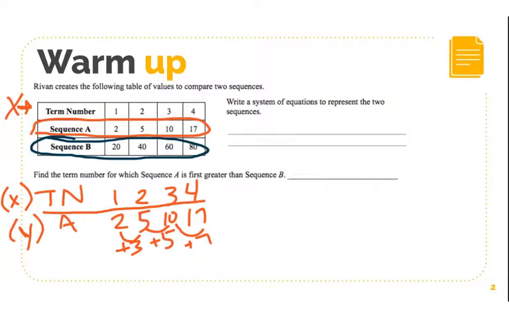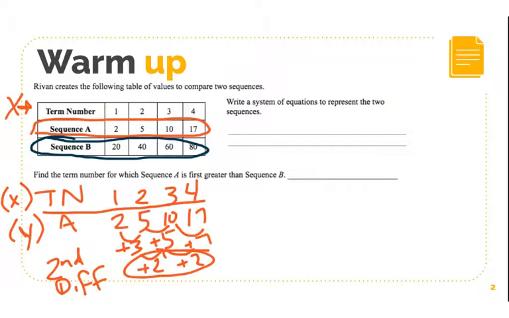Okay, so now, well, let me see what the second difference is. So 3 plus 2 is 5. And 5 plus, here I've got the constant second difference. Do you guys remember what type of function that is? Okay, so it is quadratic. So there's a perfect square somewhere in here. Okay. All right, so we've got a perfect square.